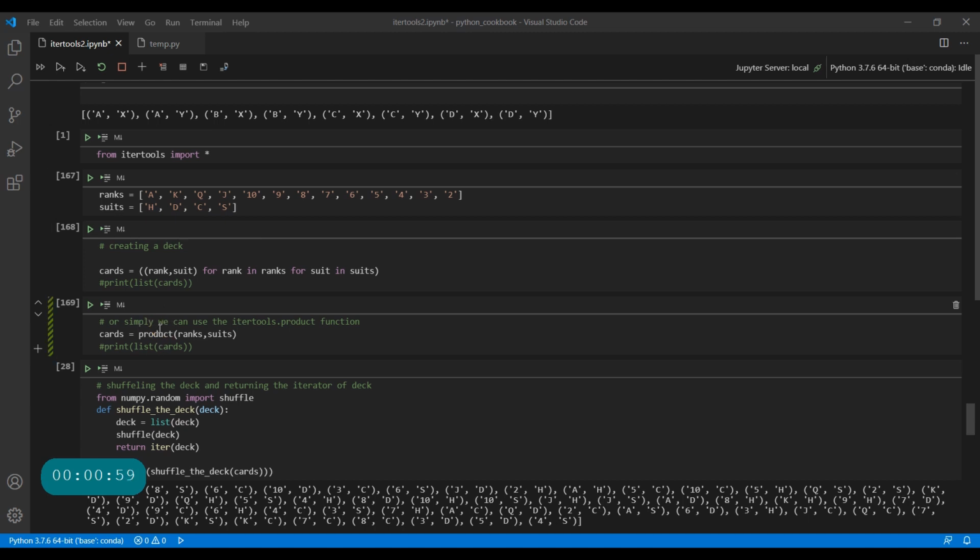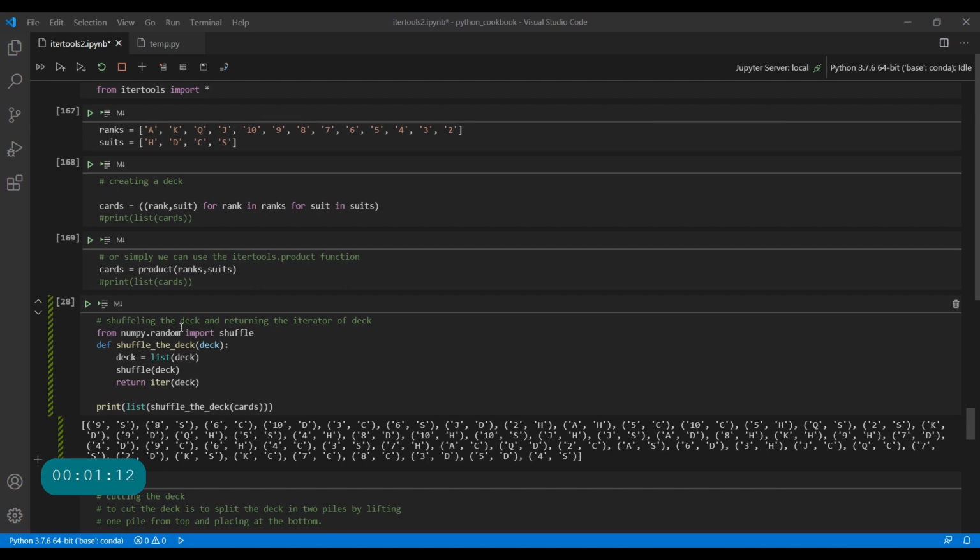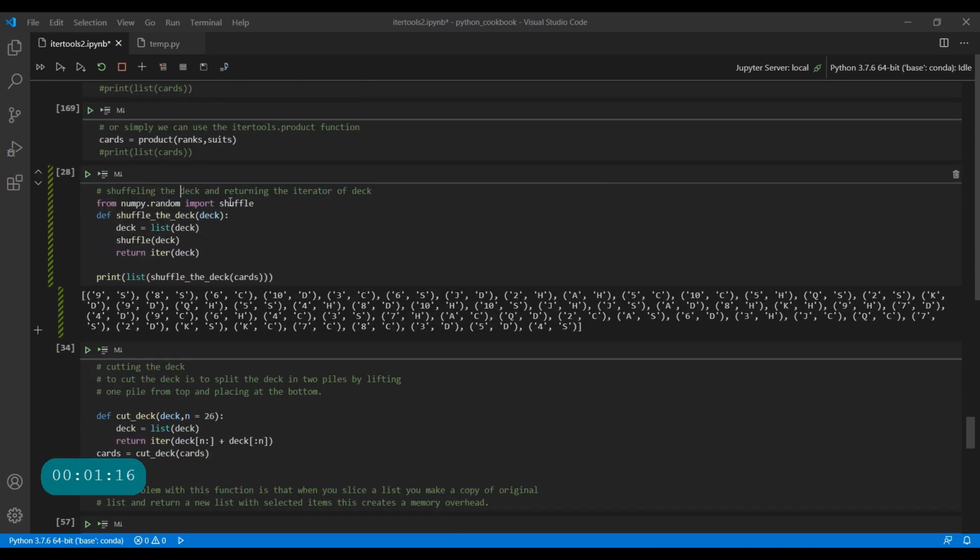From this, if we take out 4 or 5 cards, we are exhausting 3 or 4 elements, so the remaining cards we have with us. Now the next function is shuffle. In this we'll be shuffling the deck of cards. We'll use shuffle from the NumPy library. You can also use shuffle from the Python random library, but I prefer this.